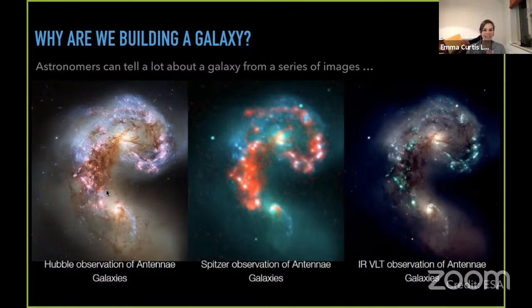So the first thing we can see that comes out really clearly and nicely is that here we have this really dark patch. This is where dust is obscuring our view of the stars behind it. But this patch is quite bright in Spitzer. So Spitzer sees heat radiation. And this dust, although it's very cool, it's been warmed up enough by the stars that it's actually emitting light and looks very bright at longer wavelengths. So already we've learned something from looking at these galaxies.